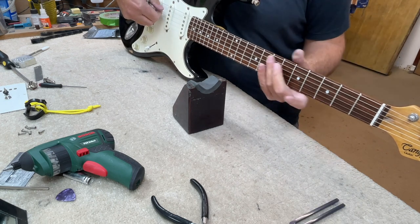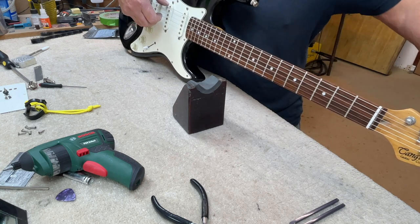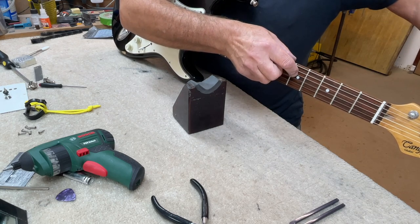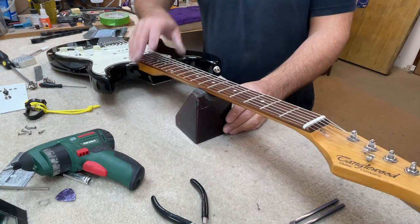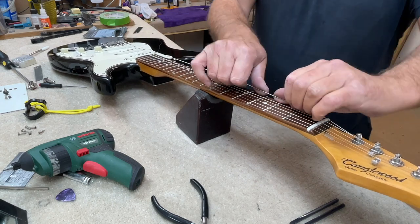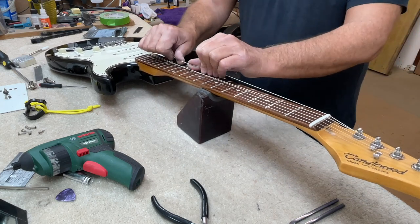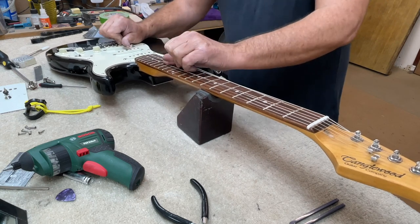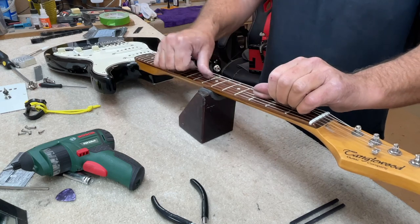Now it won't go on forever, but it will go on until there's no more slack to come out. So after you've done a couple of pulls like that, then I want you to stretch the strings between thumb and forefingers like this. So go up and down these thick wound strings and press between thumb and forefinger, and you're still trying to get out the slack that is held in these strings until they're stretched out.